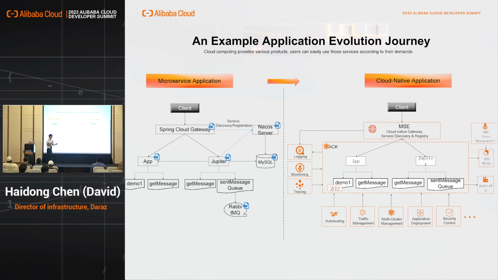Now let's talk about how do we migrate, or what are the benefits from the traditional to our cloud native architecture. Here is the traditional one. As you can see, as a developer, as a small company, as an enterprise, you need to manage everything, application, Jupyter, MySQL, message queue, everything. However, in cloud native, you don't need to worry about that. The only thing you want to focus your valuable time and effort is just the white area. You only need to care about your application. You only need to care about how you consume the message. And that's it. The rest we will share with you. We will offer you to the community. And so you can focus directly on the business, and grow as a business.